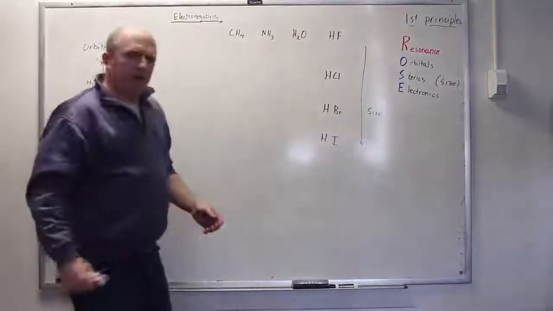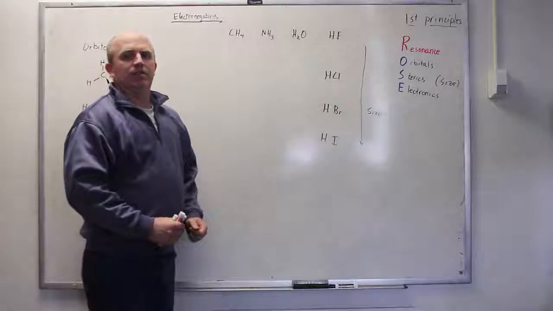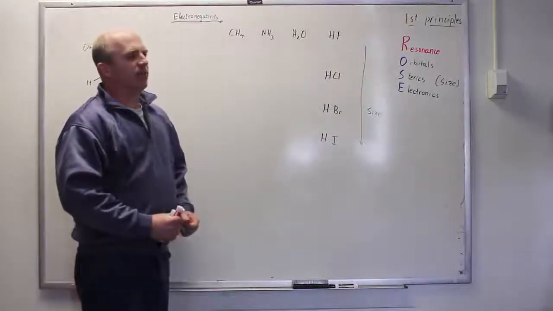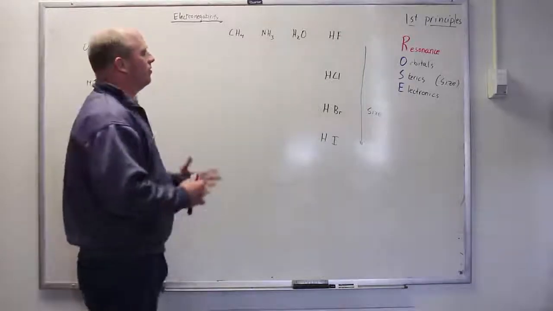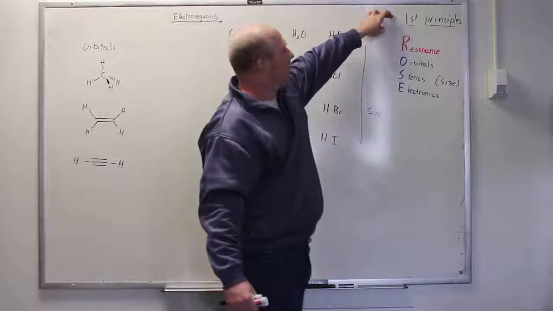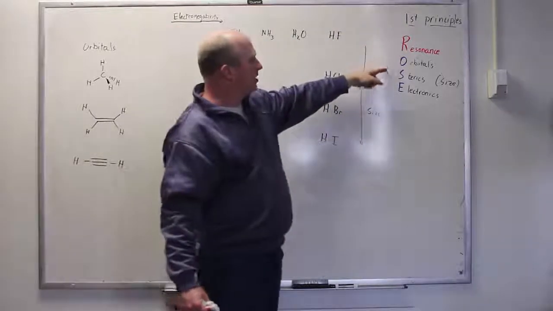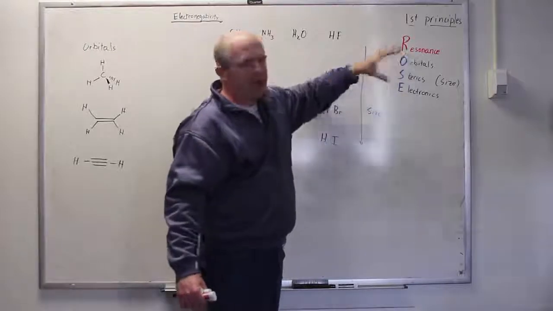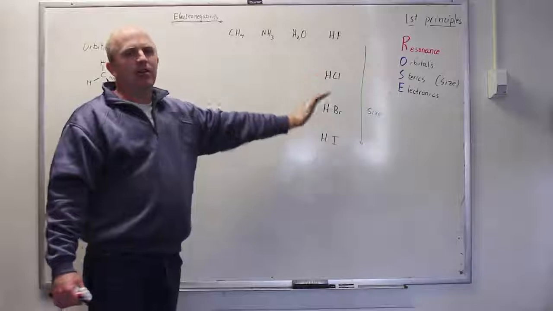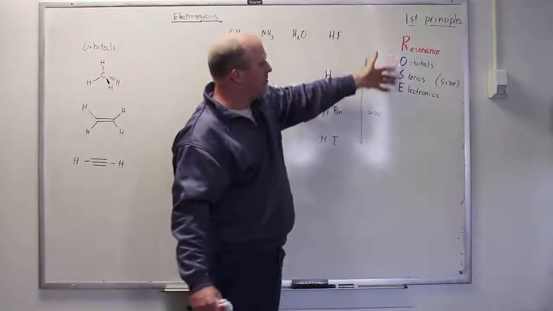So this lecture is really understanding the acid shortlist more than anything else. The shortlist of acids is really what I want you to take away from this. But in order to get you in the right mindset, I really want to talk first about what Prof. Pka calls first principles and Professor Miller calls ROEs: resonance, orbitals, sterics, electronics. I think this is the best lecture to introduce these concepts to you, because everything in the acid shortlist that we're going to talk about really stems from these principles, the first principles from ROEs.